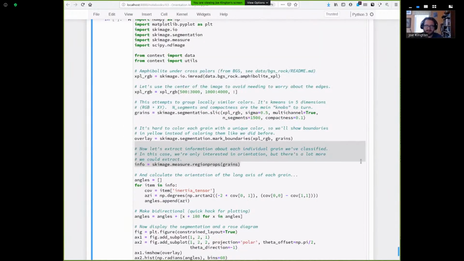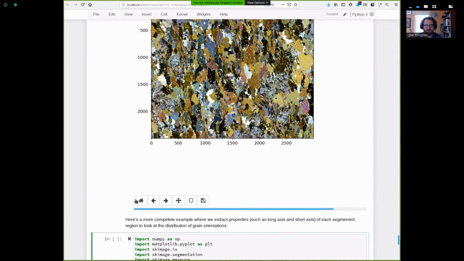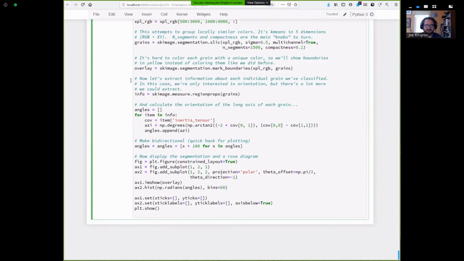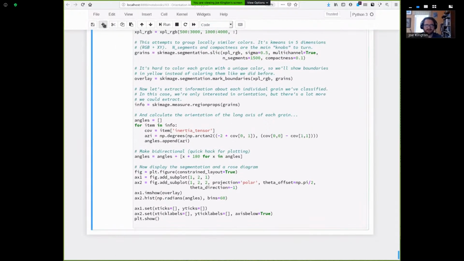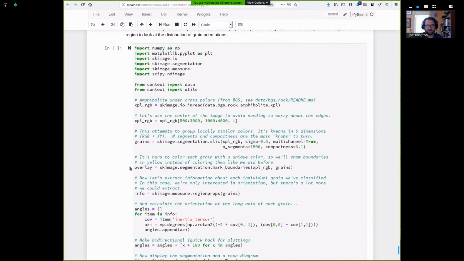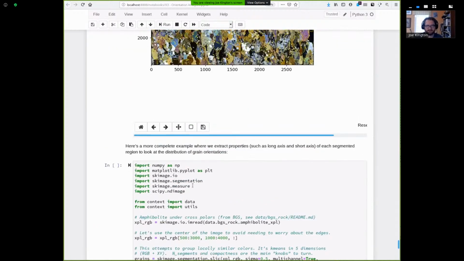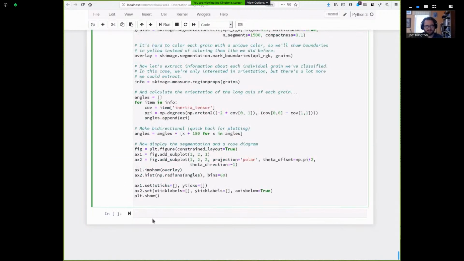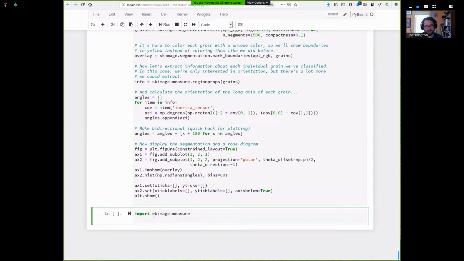Now, skimage.regionprops actually has a lot of very useful things in it. Let me just add in something really quick. We'll go ahead and do it because we haven't run this yet. Pull up the docs on it. It does a lot more than just the image moments even. So it's a very useful thing to know about. Apparently I can't talk and type at the same time.